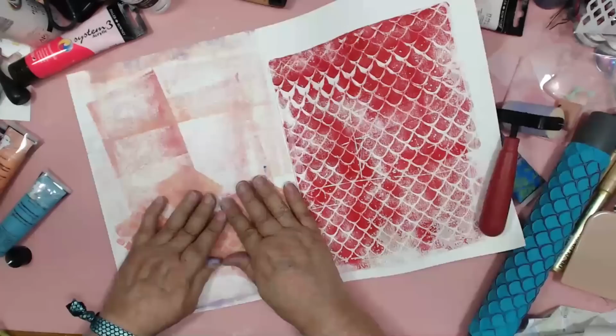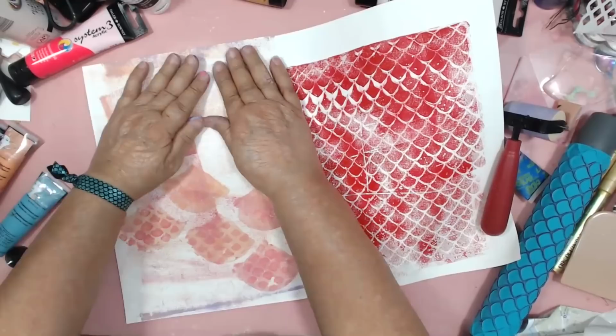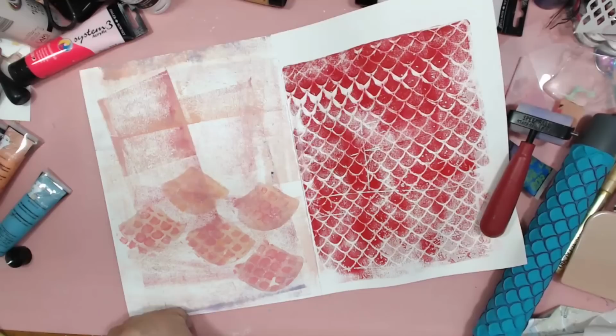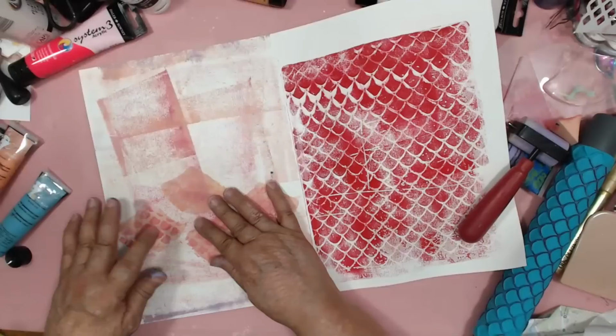Are you just making papers? Yes. I'm kind of making papers, but I'm also putting the roller ones on my papers that I already have done, like this one. So I'm just adding some more things to this one here and there. And then this one is part of Jane's watercolor book.